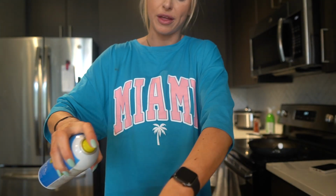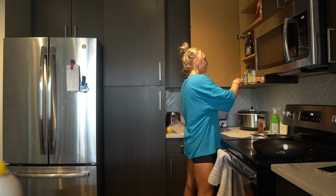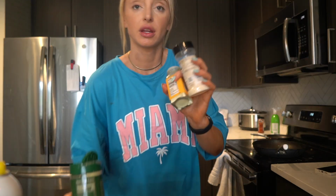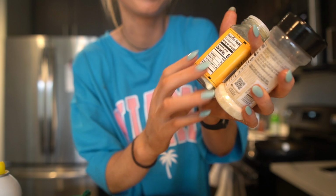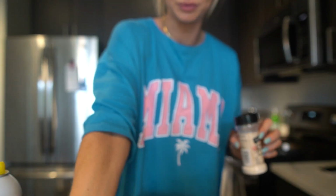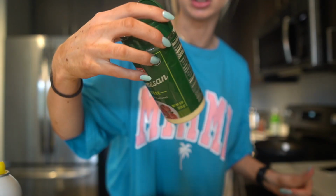Spray them, and then obviously you're gonna wanna toss so they all get nice and coated. And pick your seasoning, so you can use literally whatever you want. I'm going to use this cheesy seasoning blend, a little bit of garlic salt, and I am gonna put a little bit of actual Parmesan cheese on it.